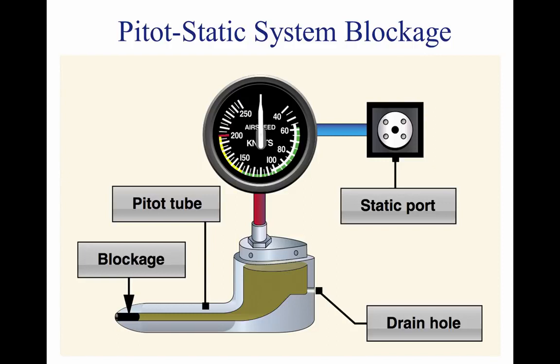If the pitot tube becomes blocked and its associated drain hole remains clear, RAM air is no longer able to enter the pitot system. Air already in the system vents through the drain hole, and the remaining pressure drops to ambient outside air pressure. Under these circumstances, the ASI reading decreases to 0 as shown above, because the ASI senses no difference between RAM and static air pressure. The apparent loss of airspeed is not usually instantaneous, but happens very quickly.